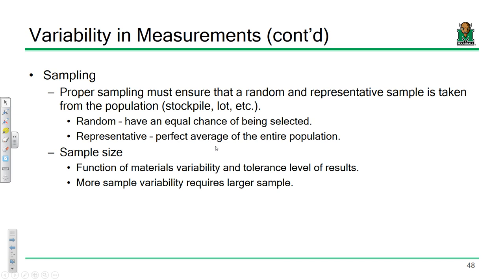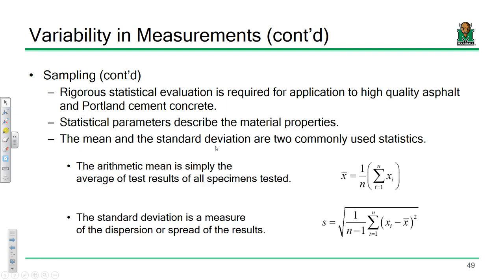Your sample size is a function of a number of things: the testing standard, what it is that you're actually investigating. So that's not the biggest deal in the world, but it needs to be considered. One point I will mention is that the bigger your sample size, the more variability you're introducing in your experiment. If you take a given material test or experiment and you do it a number of different times, you should get the same result, theoretically. But in real life, you're going to get a little bit of variability.